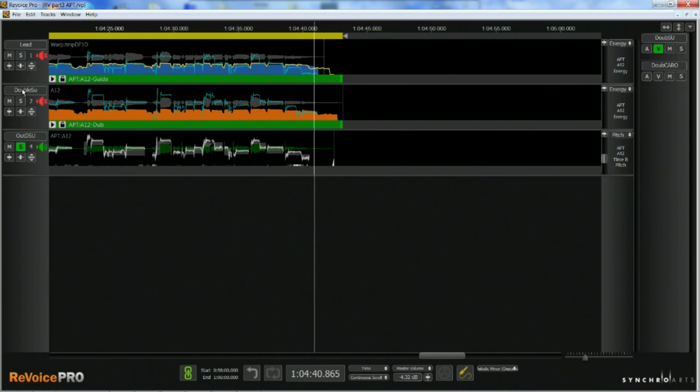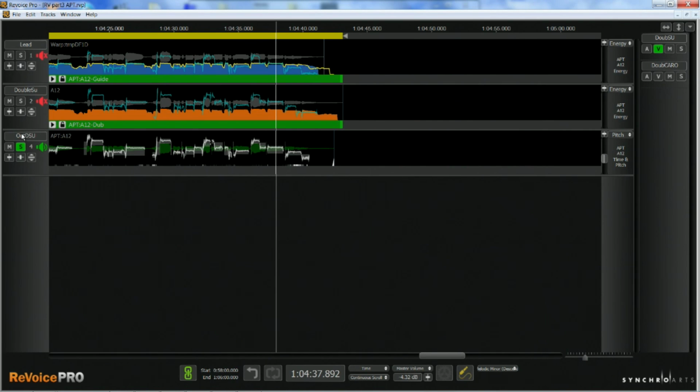In most cases, the audio artifacts are produced by differences between the guide and the dub track, for example breaths, different words, or big pitch jumps, presenting one track but not the other. A point I would like to make is that these double tracks and harmonies are not meant to be very tight to begin with, and in fact some of the words have purposefully been left out or otherwise sung in a different way. In any case, they provide a good example of the things you can do with the APT process.